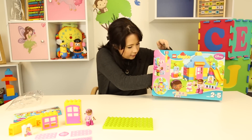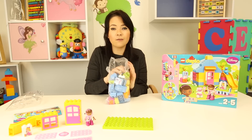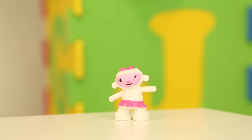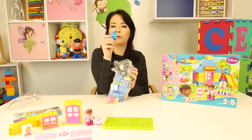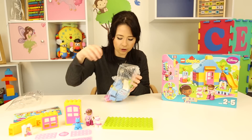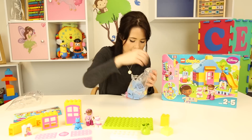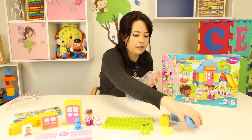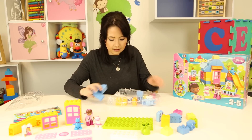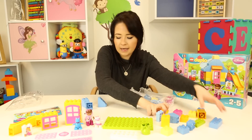There's another big bag in here too. So I'm just going to open this one. We have two of our favourite characters guys - we have Lammy, which is so cute, little Lammy in her pink little skirt, and she is awesome. So I'm just going to put her down here. And then we have our blue friend Stuffy. He's so cool, he's awesome, I love the little dragon! So I'm just going to leave him down here too. We have a couple more accessories that we need to place out before we can start on our instructions guys.